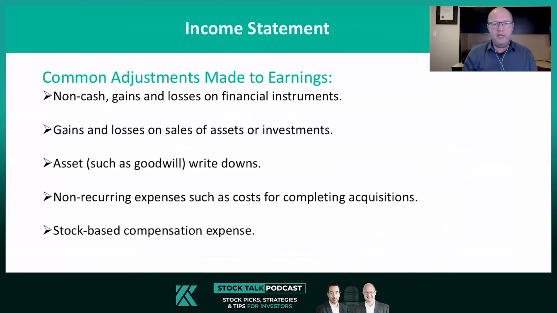Some of the common adjustments that we see would be, of course, the non-cash gains, losses on financial instruments like asset write-downs, other non-recurring expenses, maybe associated with researching acquisitions, stock-based compensation expense. Some of these, it's black and white. Should we adjust them? Others, there's an argument to be made on either side. But it's important to know what is going into the earnings figure.